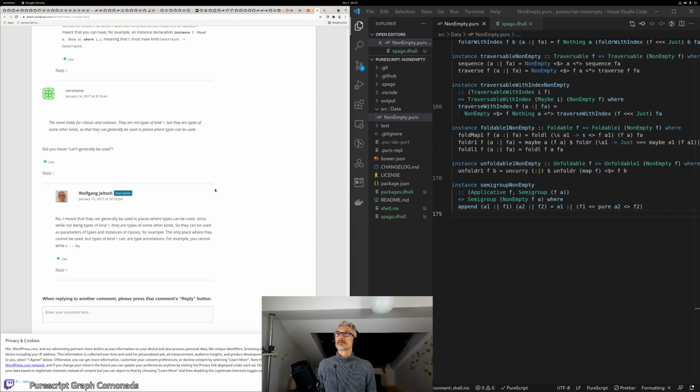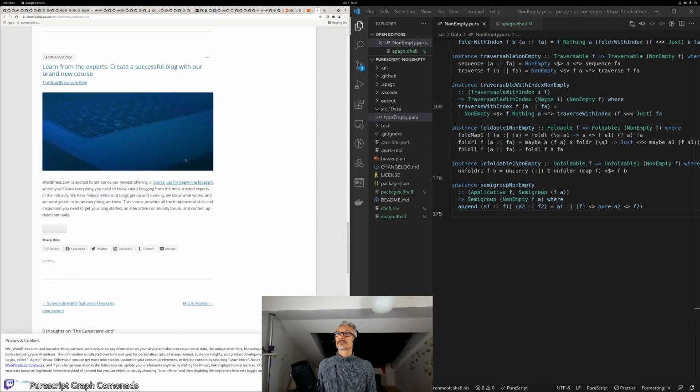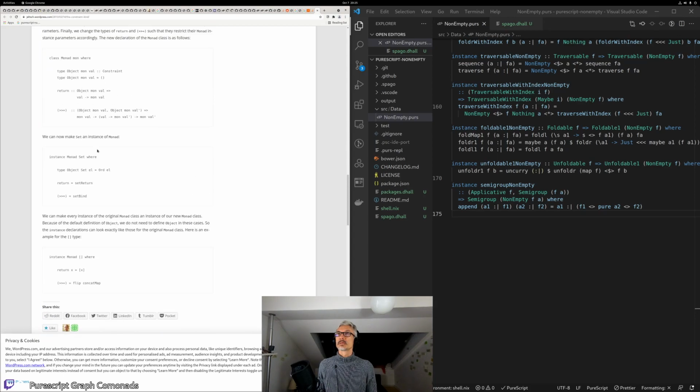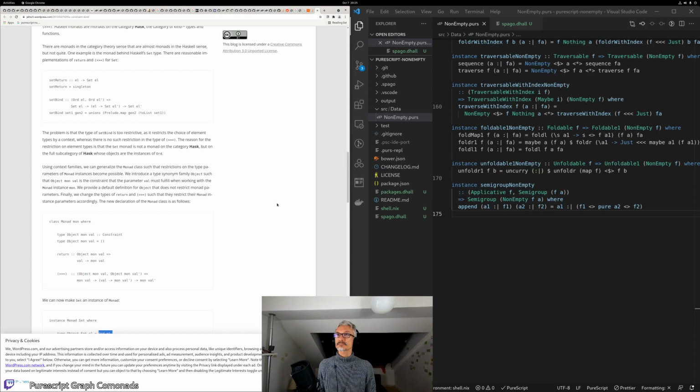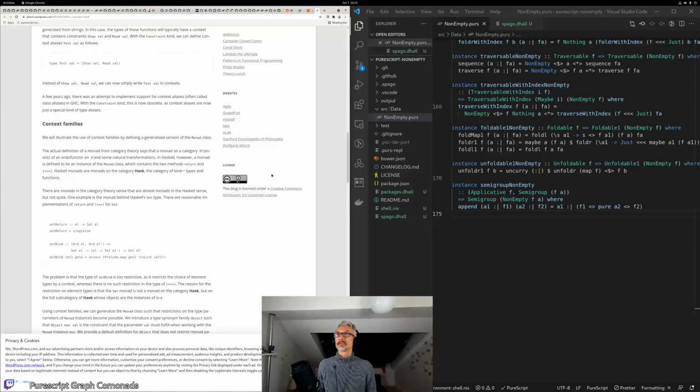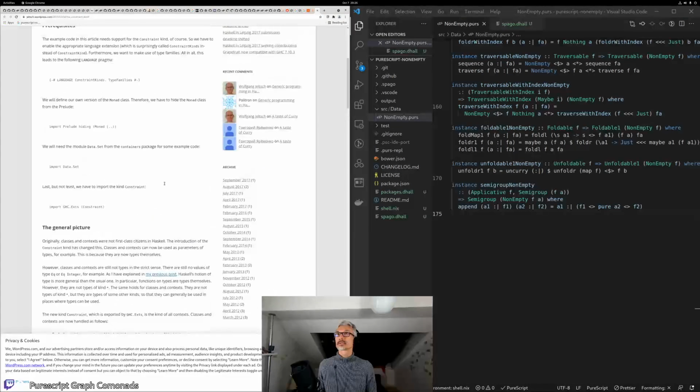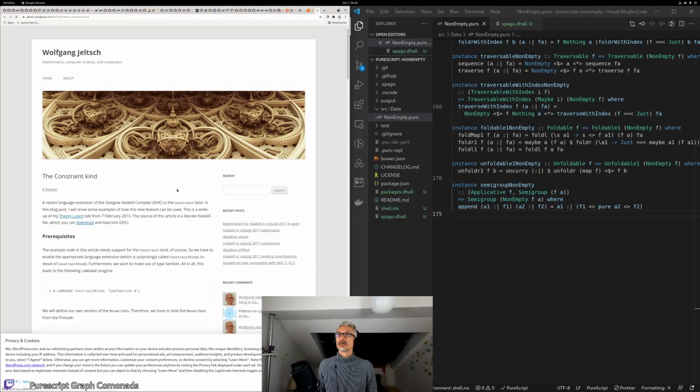Parameters. You can now make Set an instance of Monad by having this reified constraint. But we don't have constraint kinds in PureScript, as far as I know.